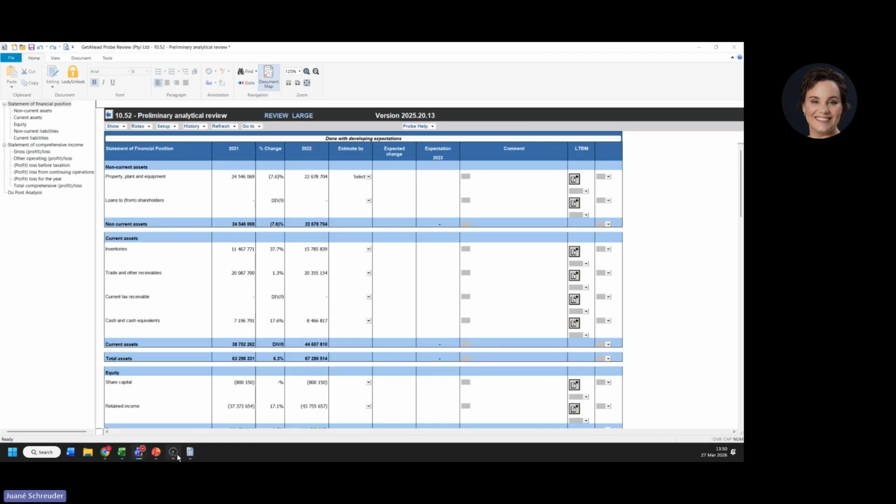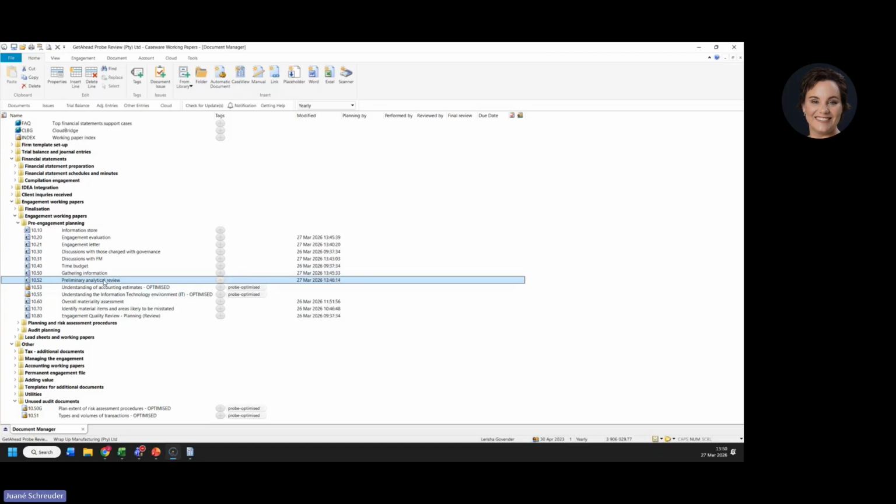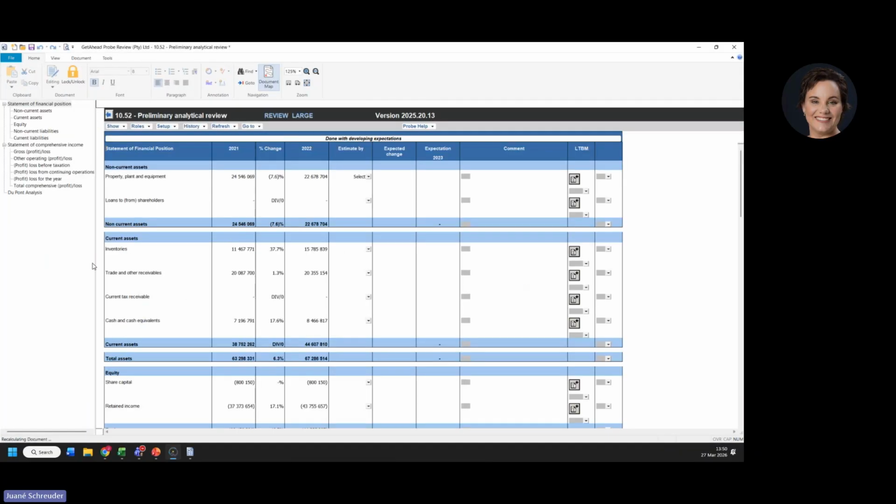Then the next point in our document manager is to perform an analytical review. Now, this document, or the layout of this document 1052, was developed specifically for independent reviews. That doesn't mean that you have to use this document. It is something that can be very valuable and can provide you with a lot of valuable information.